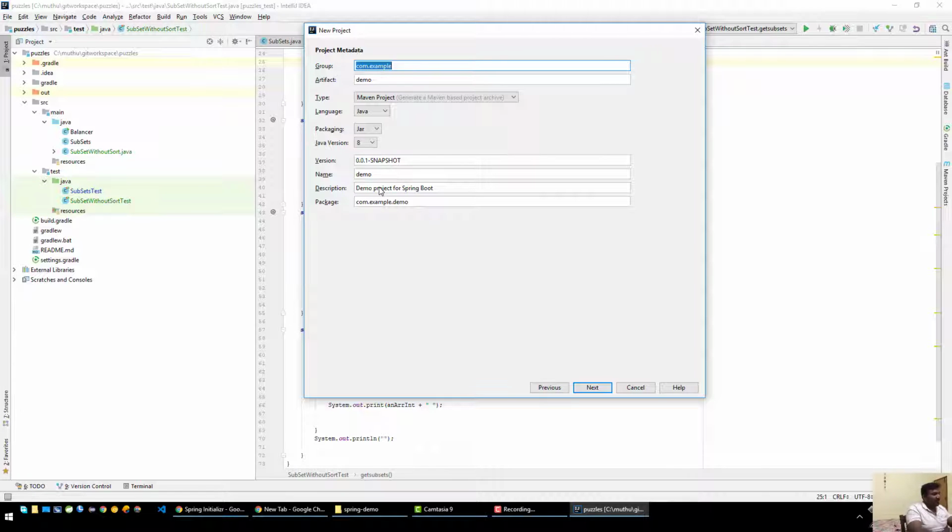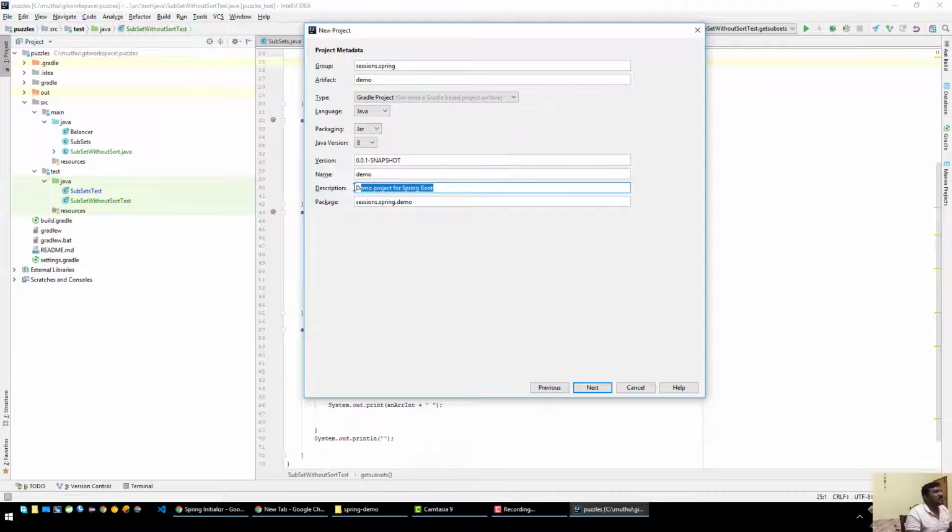So currently what I'm going to do is, I'm going to say the group name is sessions, okay, right? We are making sessions, and the session belongs to Spring. So we'll have sessions.spring, and let the artifact be demo, right? And Maven or Gradle. Right? It is always good to go for Gradle because Gradle supports scripting. I am mostly a scripting guy, so I will always recommend you to go for Gradle.